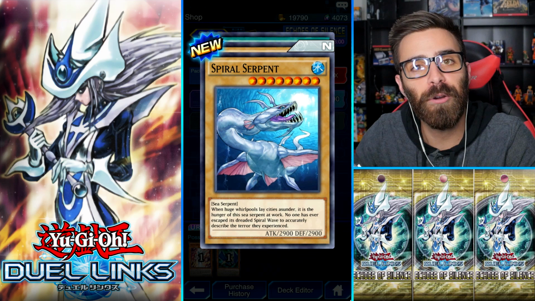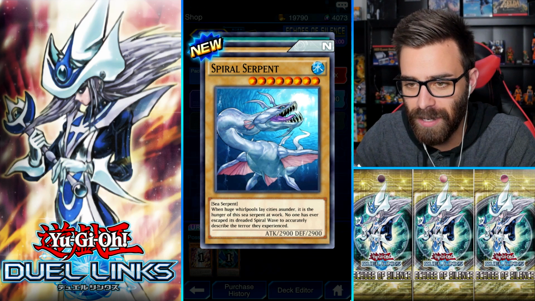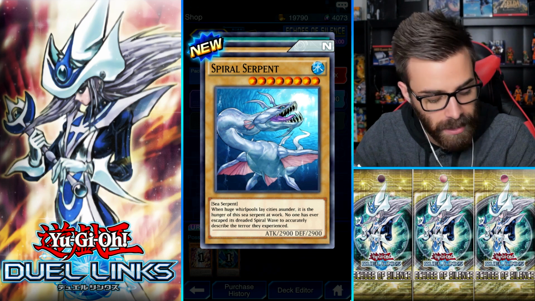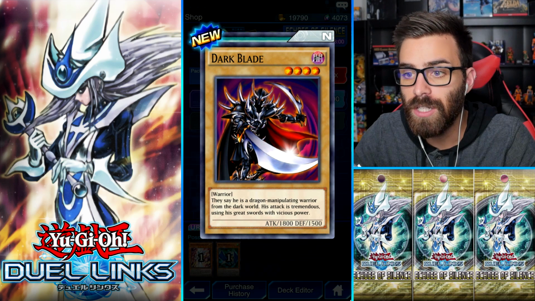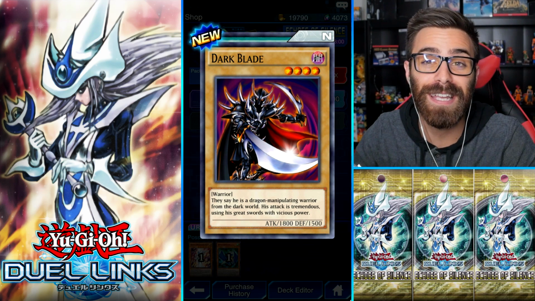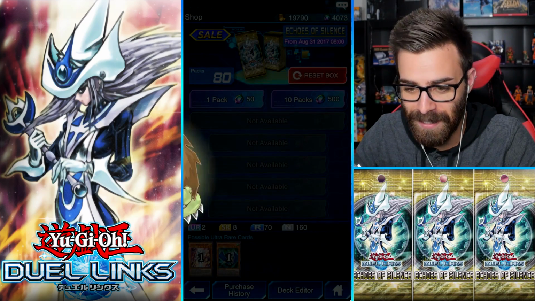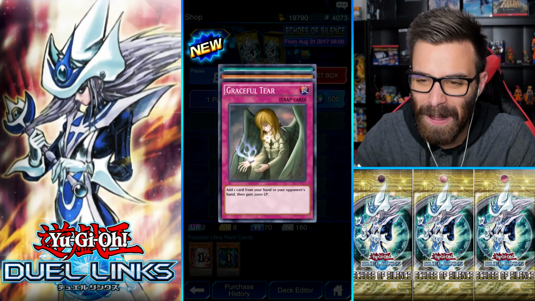Spiral Serpent. It's a 2,900 vanilla. So vanillas are always interesting because there are some niche cards that take advantage of vanilla creatures, and it's a sea serpent. Dark Blade, another 1,800 beater. Warrior, even. It's for warriors. That's cool. I miss the days of like 1650, you know, when that was the nuts. When you had that, you had the nuts.